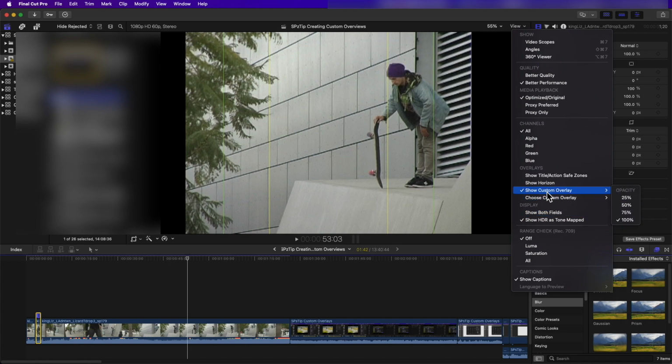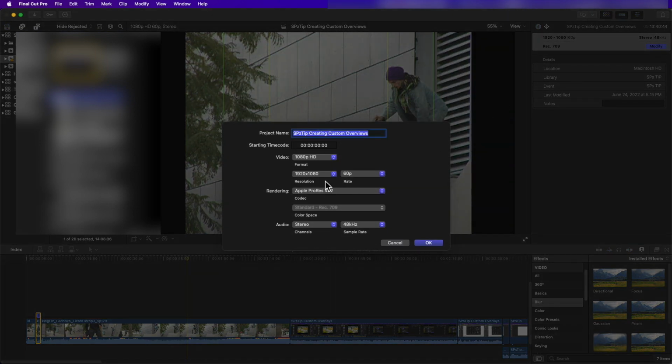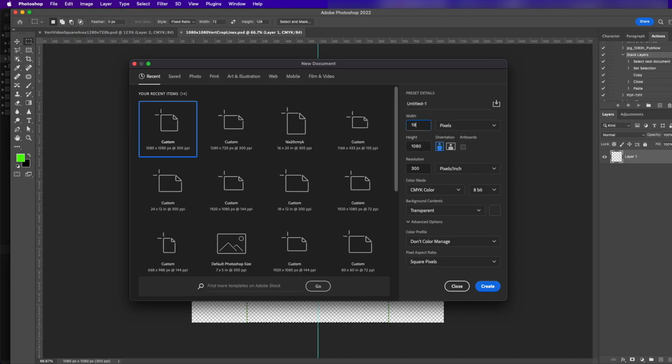It's super easy. You just create a Photoshop file, PSD, and overlay it. So the first thing you want to do is click on your project and then hit modify. This will give you what you have to design it at. If your project is 1920 by 1080, then you have to create a 1920 by 1080 file in Photoshop. Go into Photoshop, do file, new, 1920, and then 1080 is already in there.